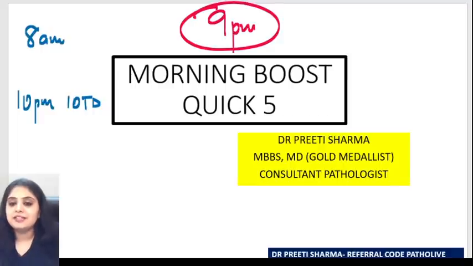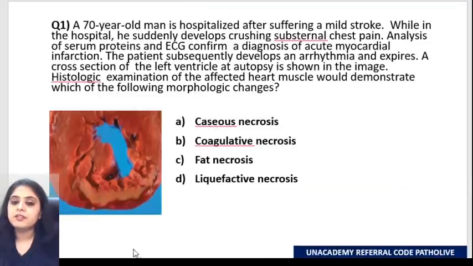Well, for the time being, let's begin with our morning boost. Today we have very preliminary basic questions, because that is what our NEET PG taught us this time: no matter what big things and advanced things you study, if you falter in your basics, that is not a right thing to happen. So let's begin with something very, very simple, which is going to help us analyze our basic knowledge.